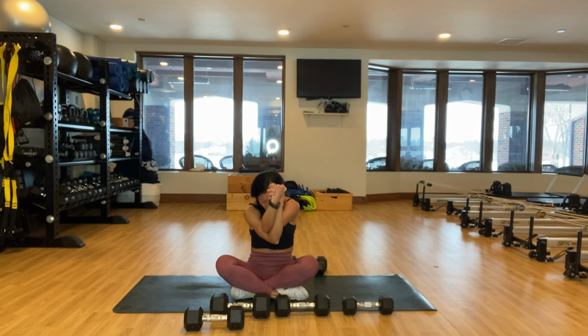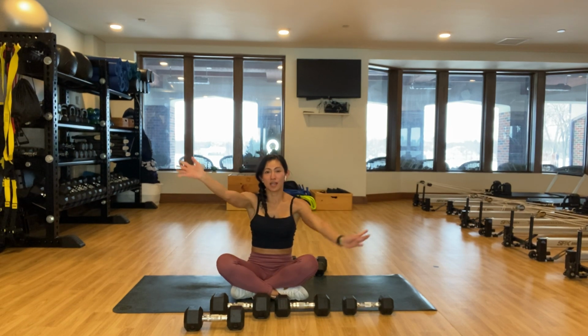From here, round forward, chin down, elbow in, and then straighten out your spine. One more time, round, little articulation in your spine, and straighten out. Relax, let's do the other side.